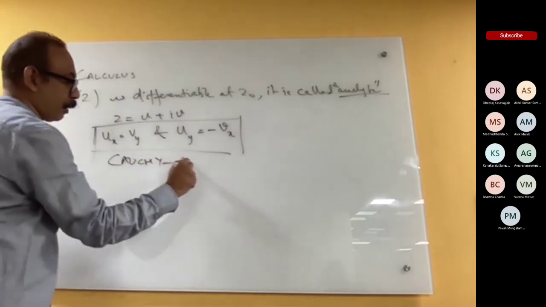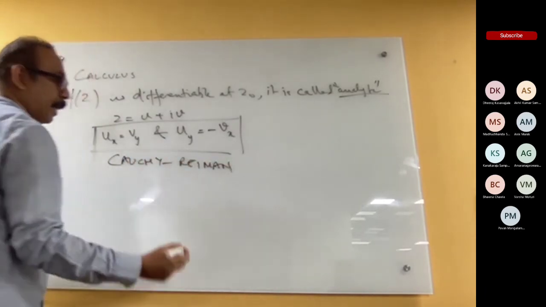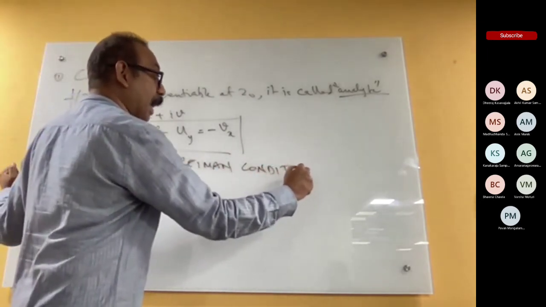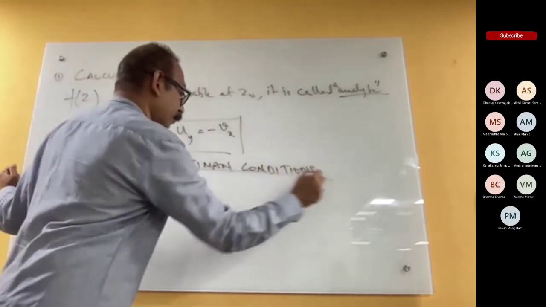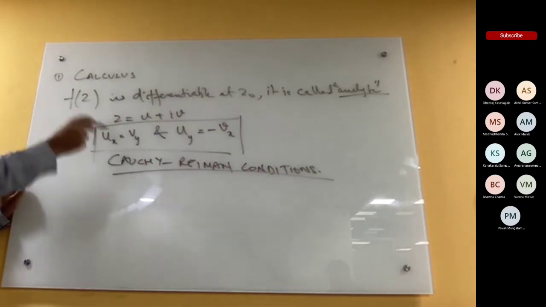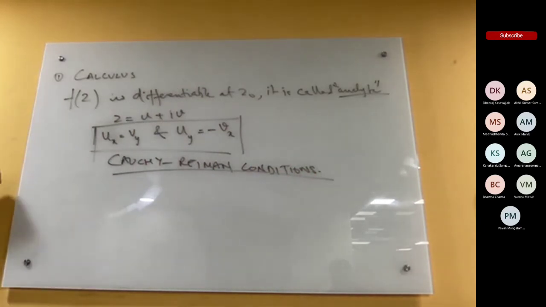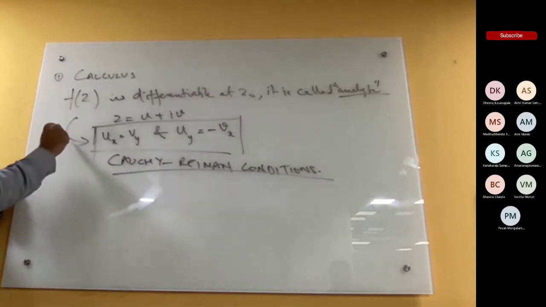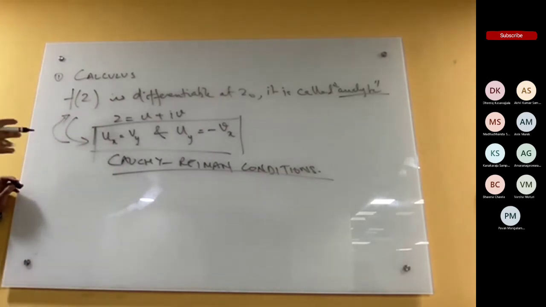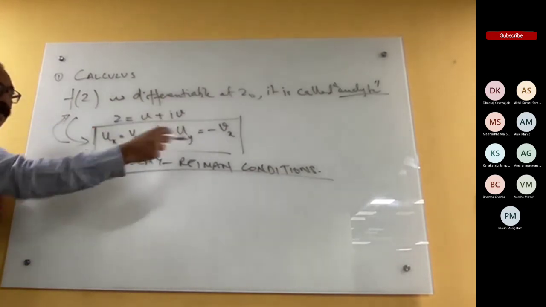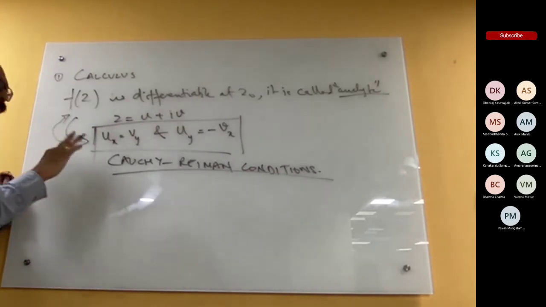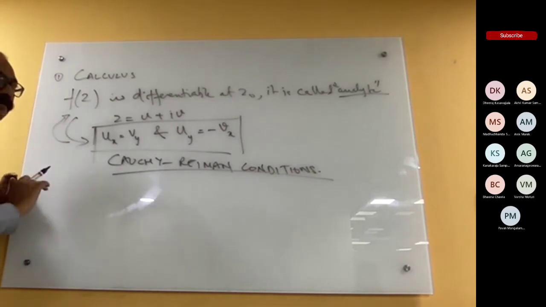Most people would be taught this somewhere when taking a complex analysis or real analysis course. This is known as the Cauchy-Riemann conditions. And if you have time, you can prove it. The inverse also is true, which is if this is true, the function is differentiable. It is not only that if a function is differentiable, this is true; the inverse is also true. That is how you actually do real math: if these partial derivatives hold, that means first order differentiability is guaranteed.